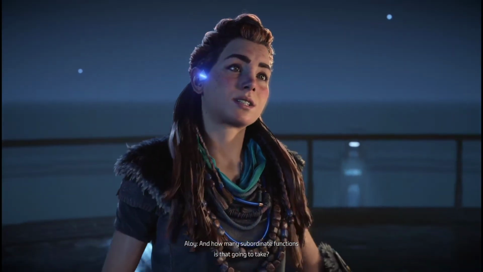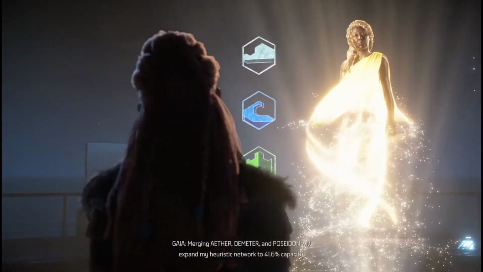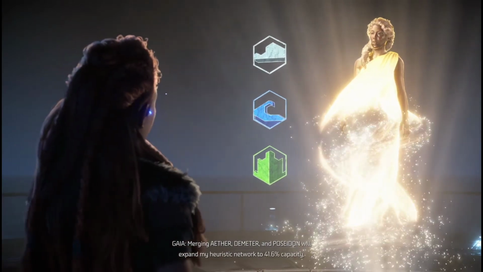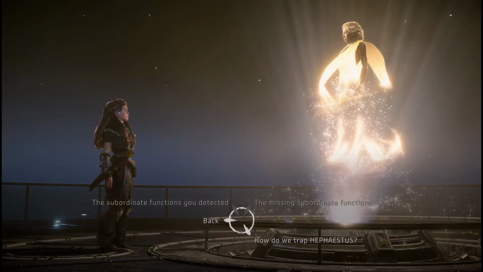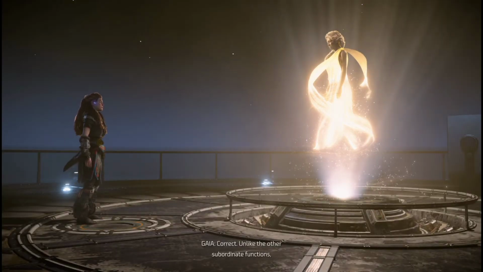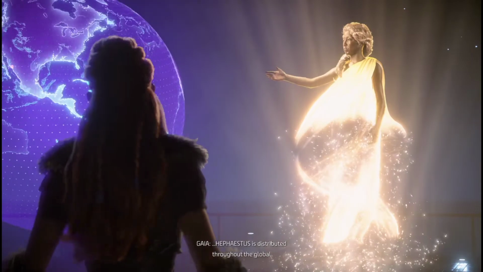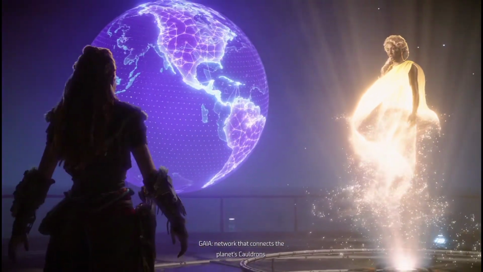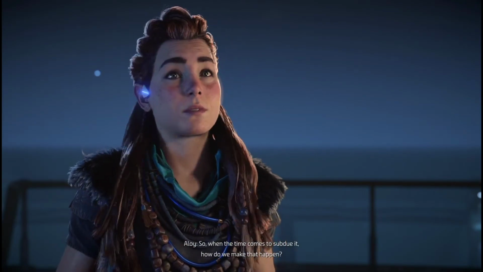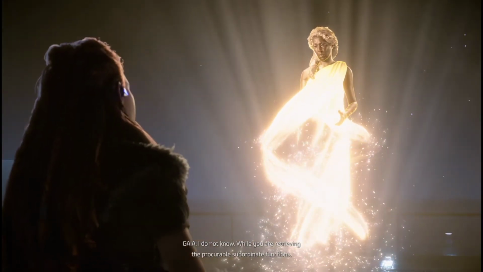And how many subordinate functions is that going to take? Merging Ether, Demeter, and Poseidon will expand my heuristic network to 41.6% capacity, exceeding that of Hephaestus. You said Hephaestus isn't located in just one place. Correct. Unlike the other subordinate functions, which are confined to discrete physical processors, Hephaestus is distributed throughout the global network that connects the planet's cauldrons. So, when the time comes to subdue it, how do we make that happen? I do not know. While you are retrieving the procurable subordinate functions, I will attempt to find a solution.